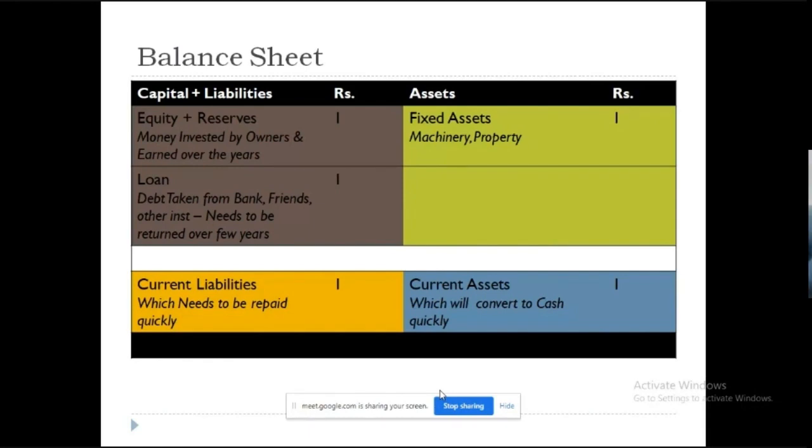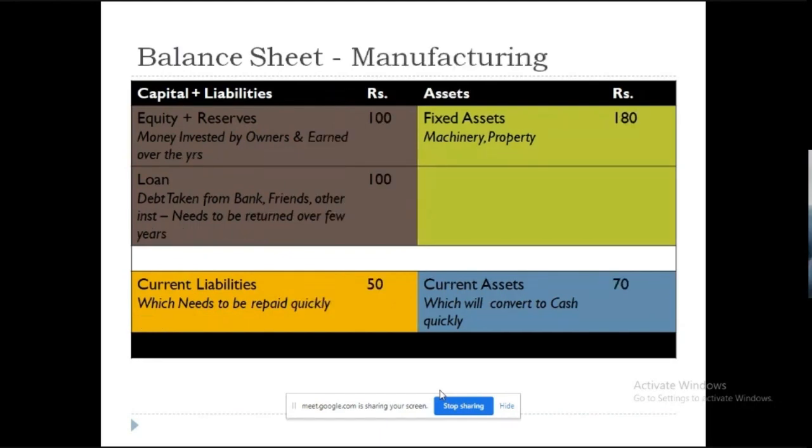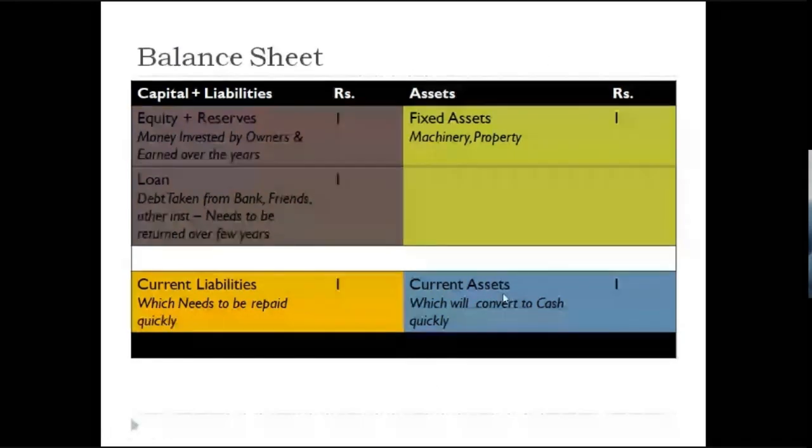What else could be current liability? Electricity bill, rent, salary to your employees, taxation. Every month we have to pay GST to the government. If you're not paying GST, that also goes in current liabilities. So every liability which has to be paid within a year's time goes into current liability. Okay, so this is roughly the broad breakup of the balance sheet. One number in front of all of them.